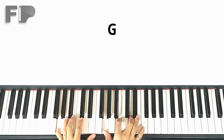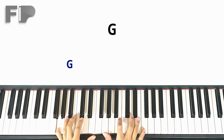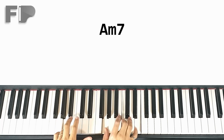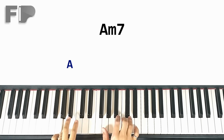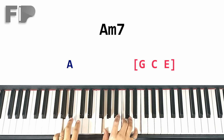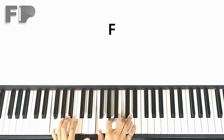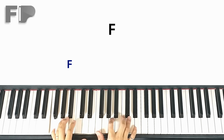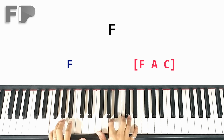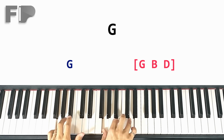We begin our verse with the G major chord, with G on the left and G, B, and D on the right. Next is A minor 7 with A on the left and G, C, and E on the right. Next is F major with F on the left and F, A, and C on the right. Then we return back to G major.